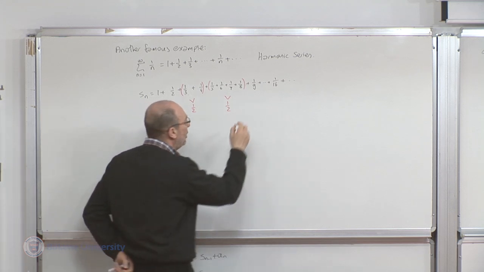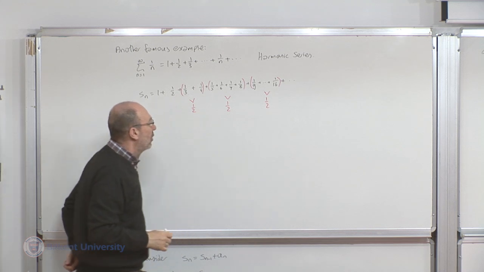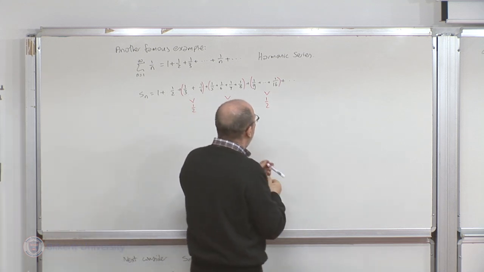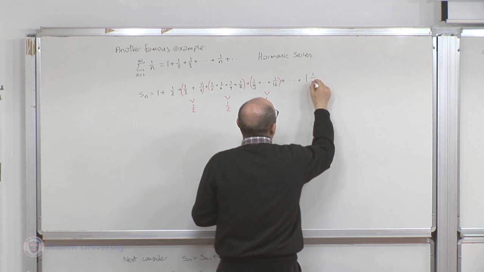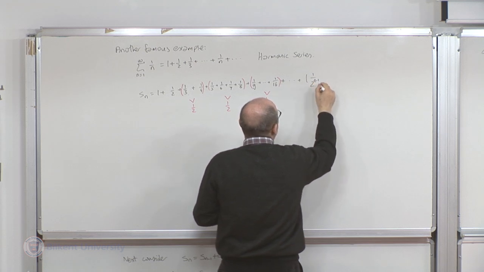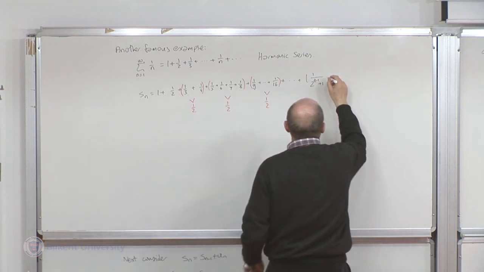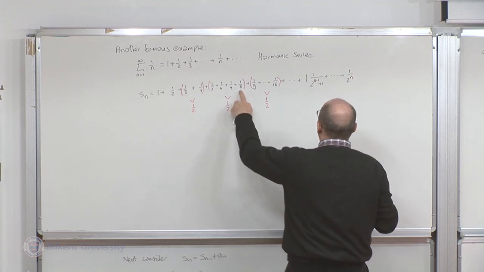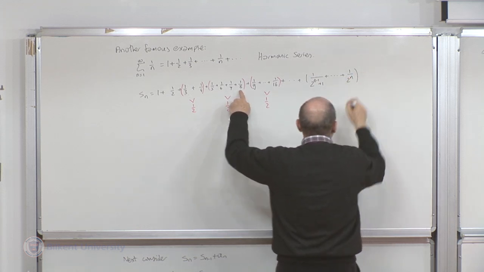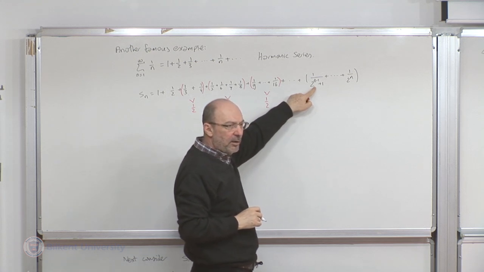Okay, so you see that's the pattern. This is larger than 1 over 2. So you go from 1 over 2 to the power n minus 1 plus 1, and you keep adding these up to 1 over 2 to the power n. So each of them is less than 1 over 2 to the n.